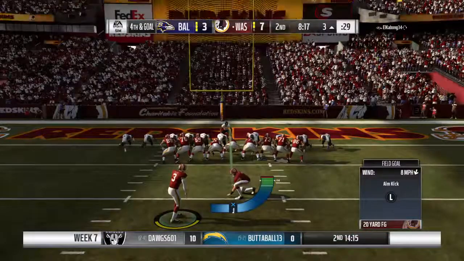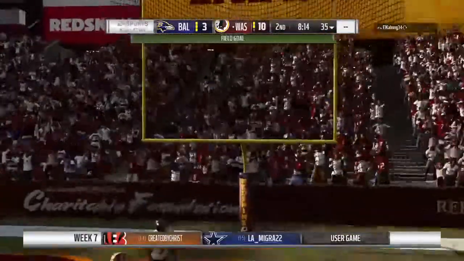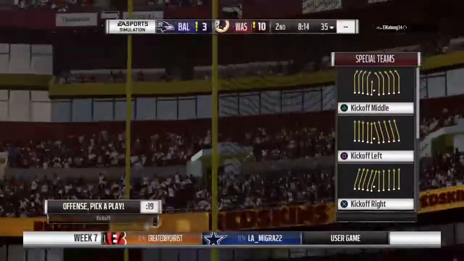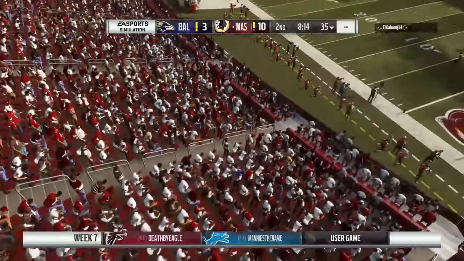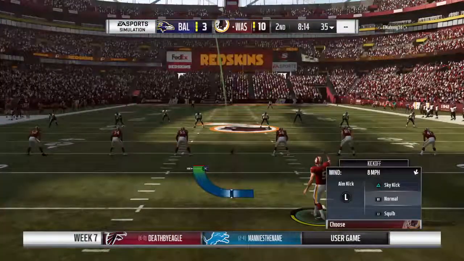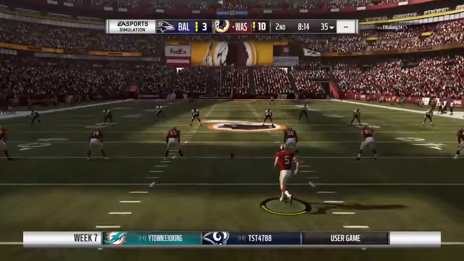During film study, that's one where he's just going to shake his head, not be able to believe it. 6 points go by the wayside on that one. A good drive gets him inside the 5, but they could not punch it in. And credit the defense, too. Make sure that happens because that was the old bend but don't break approach. Made sure they contained them when they absolutely had to and forced the field goal attempt that went through.